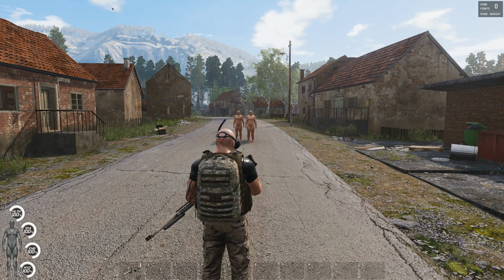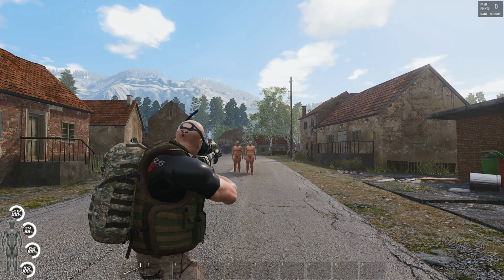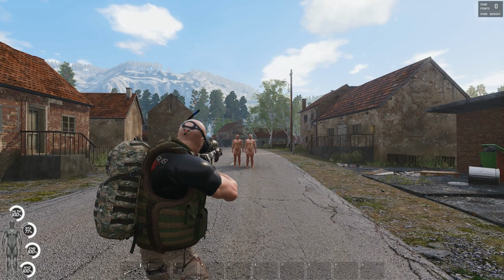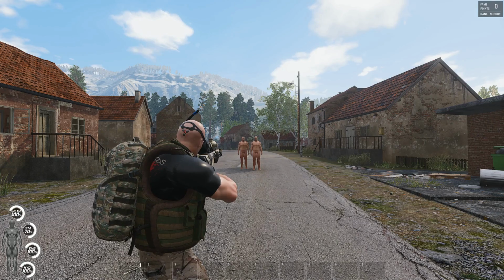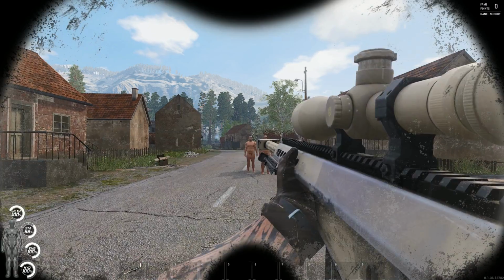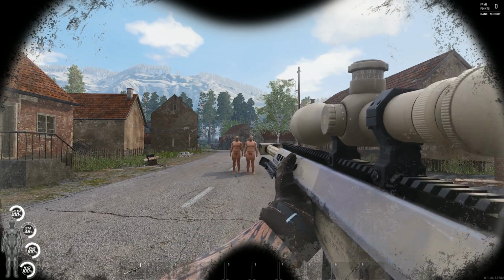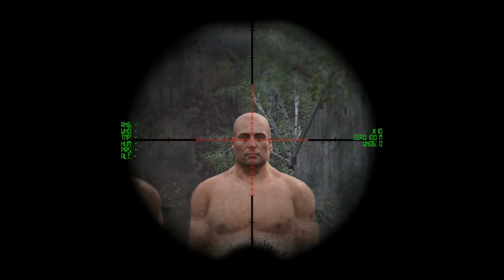Now, because the gun is so heavy, it's going to drain your stamina. So when you aim it, you'll see that my stamina is going down quite fast. You're probably going to get about 30 seconds, estimate, of holding this before your character runs out of stamina, and then he's going to drop it. So what we're going to do just now is take a shot at one of these prisoners, just so you can hear the gun and see the damage that it does.